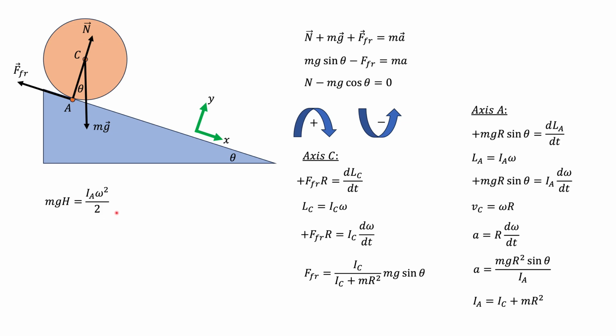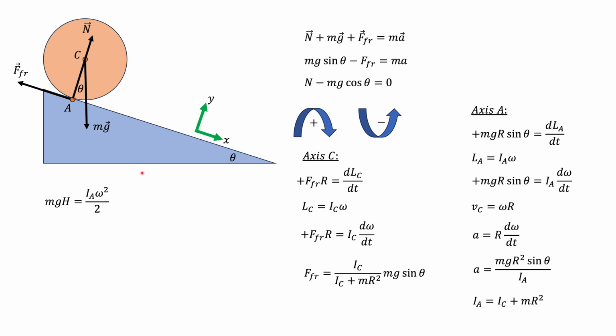The kinetic energy of the rotating object could be written like this when the object is experiencing pure rotation, no translation. And we know, since this object is moving without slipping, this object is essentially rotating with respect to point A. Kinetic energy of the pure rotation in this case would be written as moment of inertia with respect to the axis A times angular velocity squared over 2.